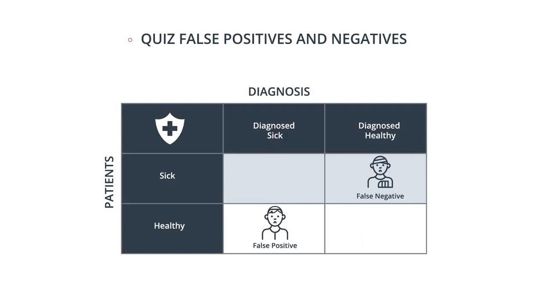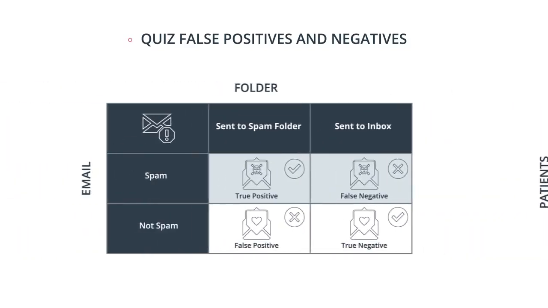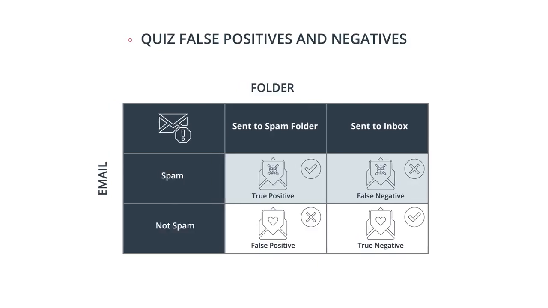Below we'll have a quiz. Which one do you think is worse, a false positive or a false negative? In other words, what is a worse mistake, to misdiagnose a healthy patient as sick or a sick patient as healthy? Now let's go back to our other model, the spam email model.